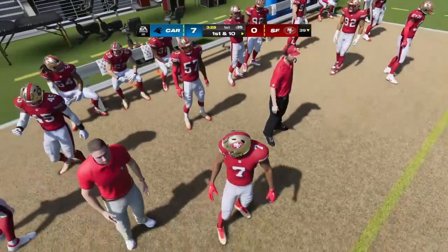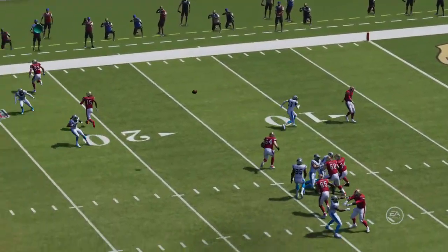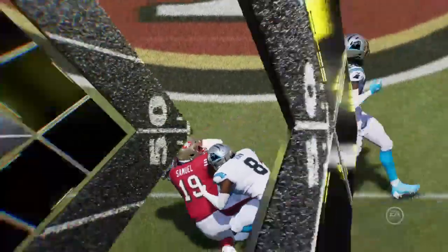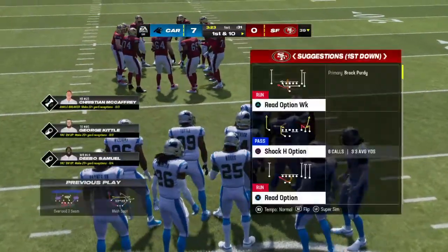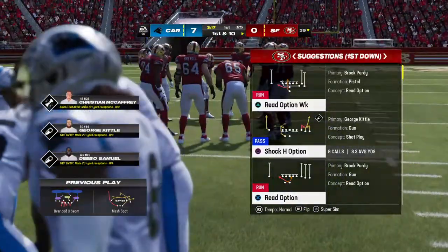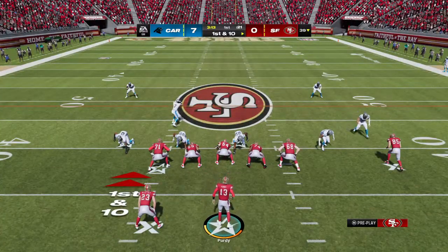Looked like the defense put pretty good pressure on him, but he's able to flush out to his right to try and evade people. On the run, had to get on his horse. Still accurately throws a nice pass for a first down. So from the 39 now, they'll come up on a 1st and 10.